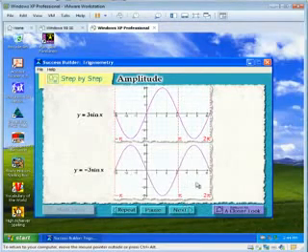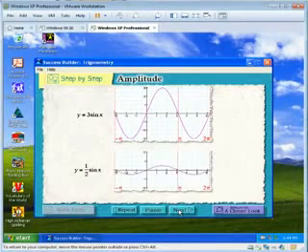Let's compare that with the sine wave produced by the function y equals negative 3 sine x. Notice how a negative amplitude shifts the crests and the troughs. If the coefficient of the sine function is a small number, the amplitude is reduced, producing a much flatter wave.